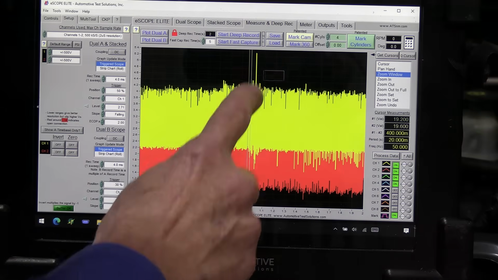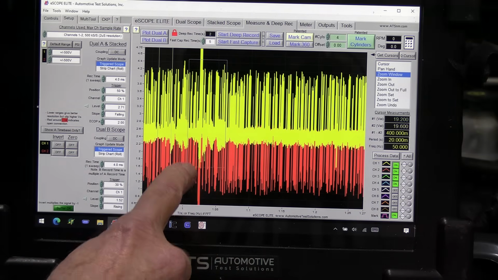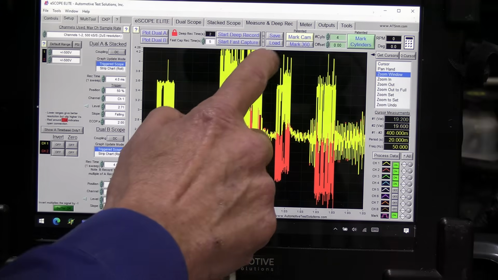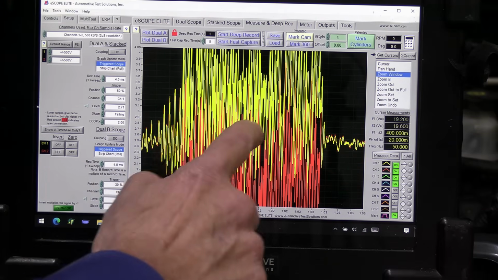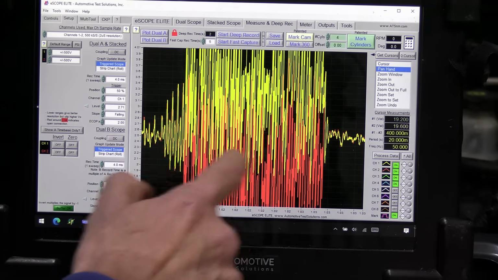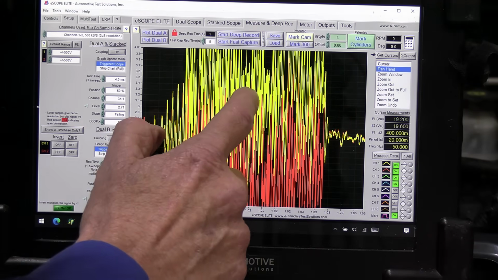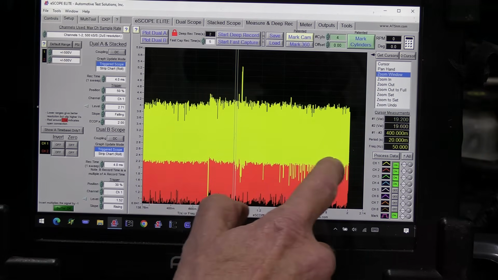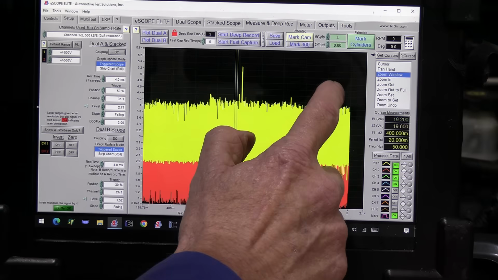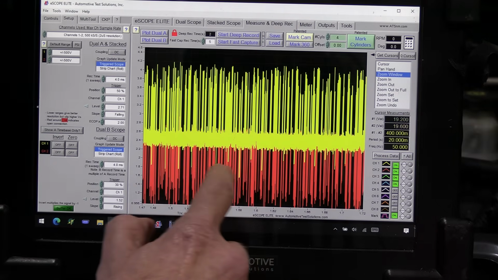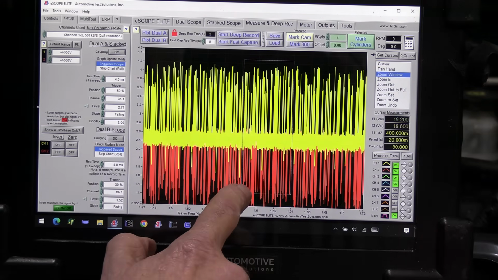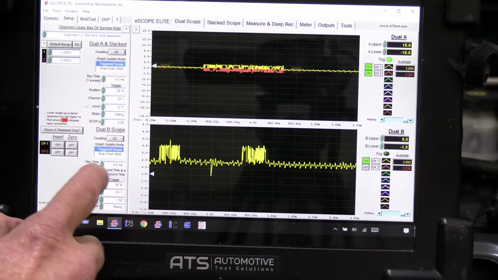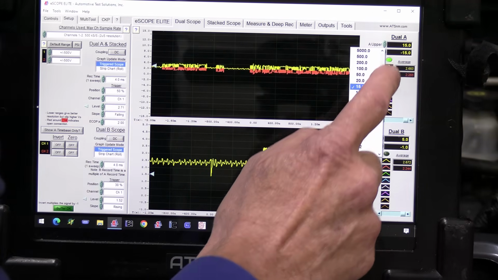What I'm looking for is right back here where we started it, and one of the modules started to talk, because when you first start the car, all the modules come on and talk. And we can see right here, look at all the noise that there is there. This is just total noise on this frame. That's a problem. Okay, now I don't see that problem continues. I can see these drops right here in the yellow. But that's not the noise I'm looking for. This bus has some other problem. So I'm going to come over here, and we're going to set the scope up to watch it over here.